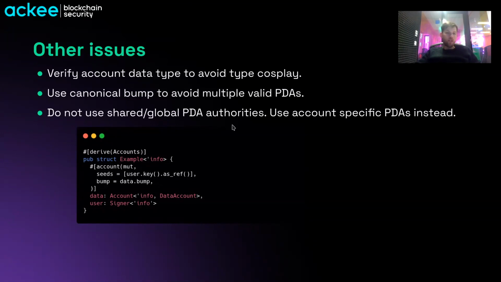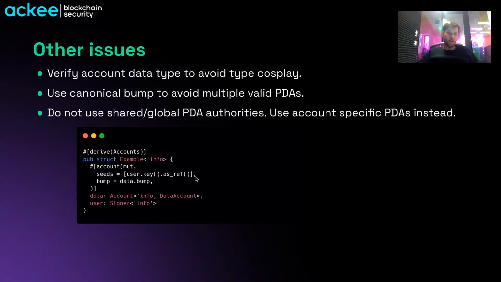And the last point here is that you should not use shared or global PDA authorities. Instead, you should use specific or user-specific PDAs. So here in that example, you can see that you have two accounts, so one data account and the user account. And as you can see here, the data account is related to the user account because the seeds are derived from the user's public key address.